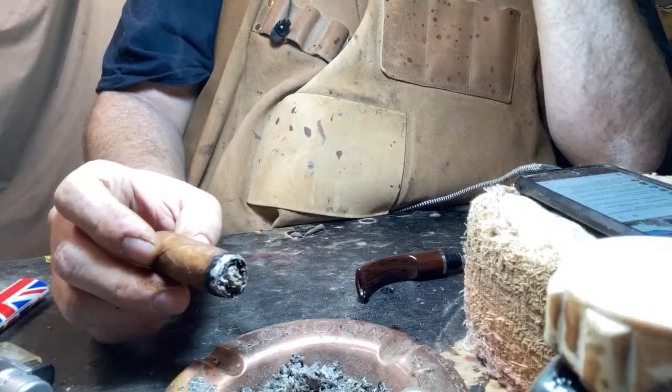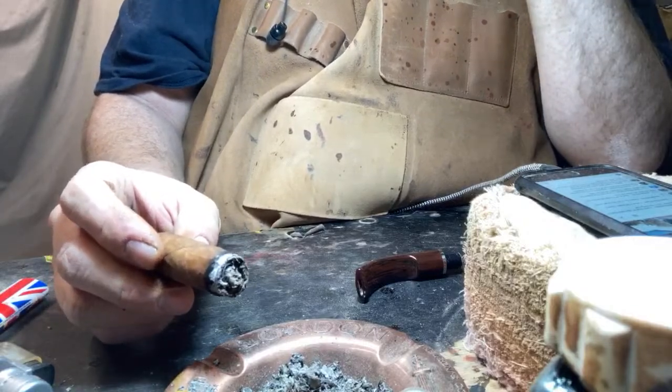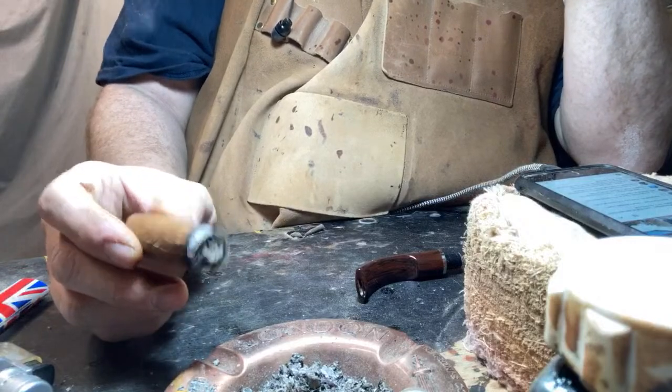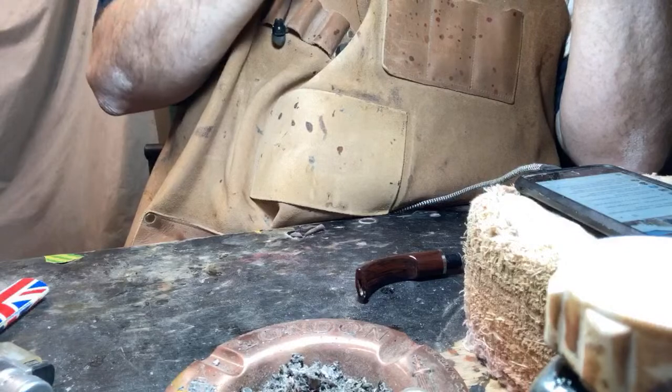I've got a box upstairs now, a 10 box, but it's not ready. It's really fresh. I think it's from 2019. I don't think I've even had one. It's just not worth it. It's a waste to smoke them now. But I really enjoyed those. The Wide Churchills are actually a really good cigar when they've got the right amount of age on them.